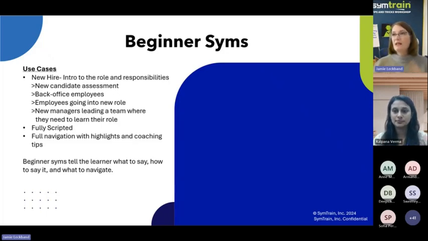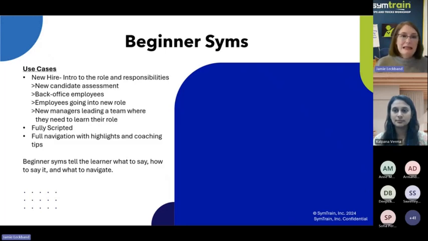Back office employees: being able to navigate certain programs. It's simple, but being able to use Outlook, a lot of people sometimes don't have as much proficiency with it. You might have a requirement that we don't have time, we've got to have them at a certain level with these back office processes.